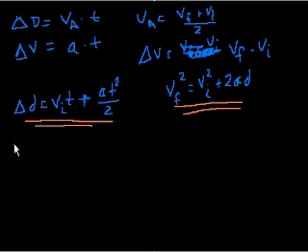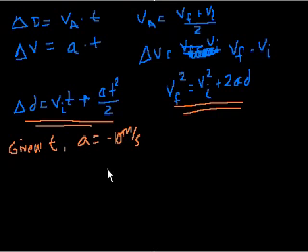So we're given time. What else do we know? Well, we know acceleration, right? We know acceleration is just minus 10 meters per second squared. If you're actually playing this game for money or something, you probably want to use a more accurate acceleration. You could look it up on Wikipedia. It's minus 9.81 whatever meters per second squared.